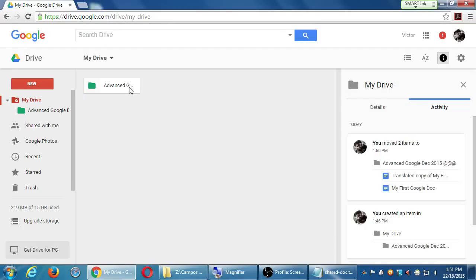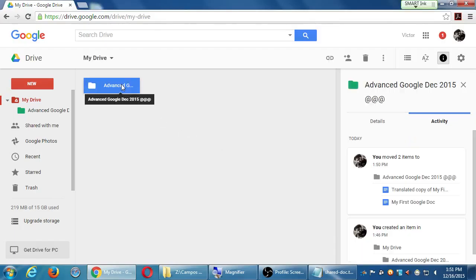And so now that folder, if I select it, it says that there's these items inside of it. I moved two items into it. And I have these links that can take me directly to it. This is not just information, because I'm able to click and edit all of this.